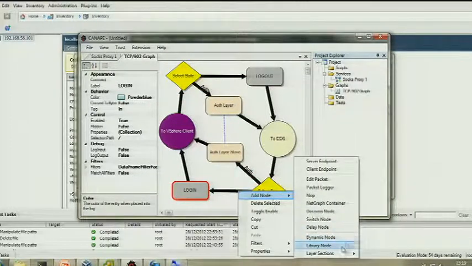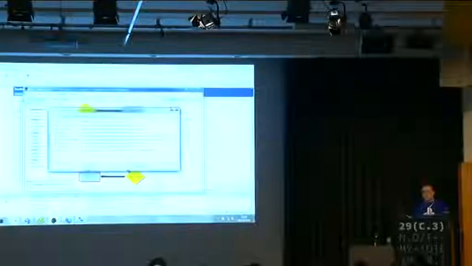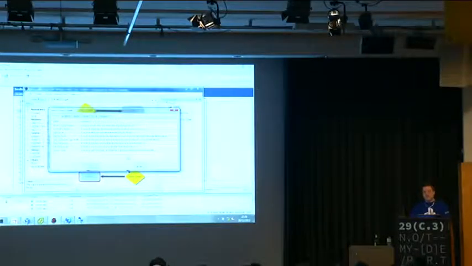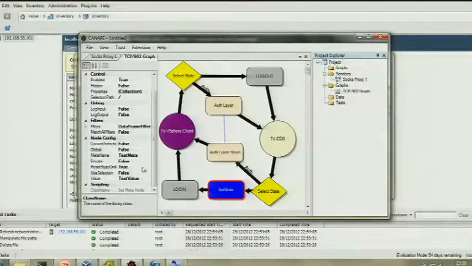If I add my, so this is the library selection. So basically these are all the nodes, extra nodes which are externally implemented. So the core of Canopy just contains some sort of basic decision elements and logging and that sort of stuff. But anything a bit more complicated can be exported as these library nodes, which are implemented in native, well, C# or could be native code. But I haven't even got into scripting yet, so I just need to add something which will set my state for me.